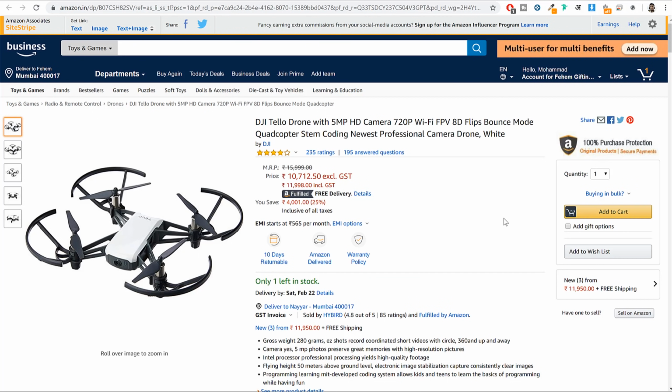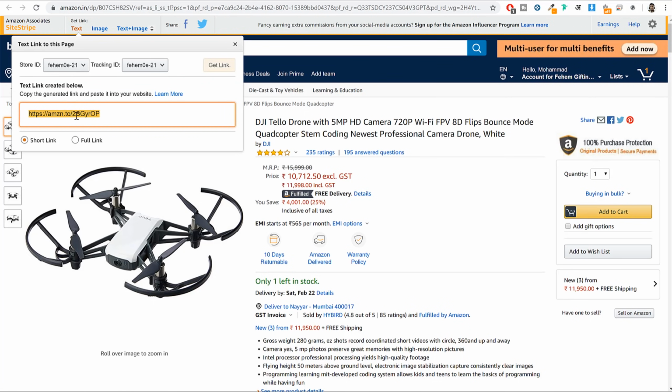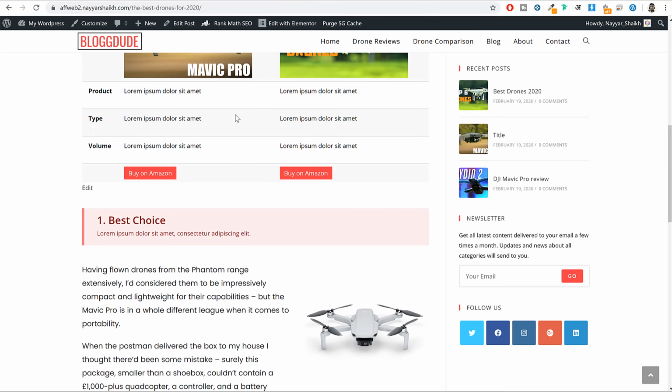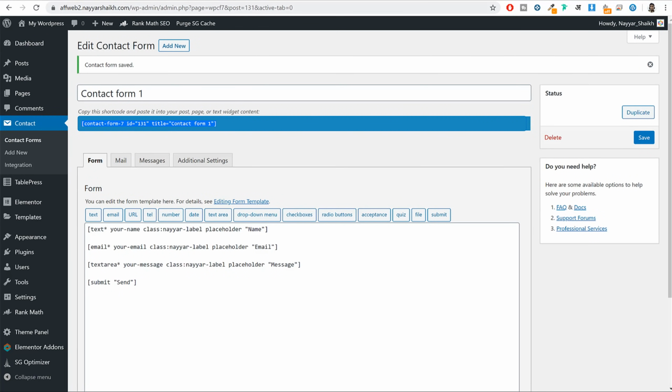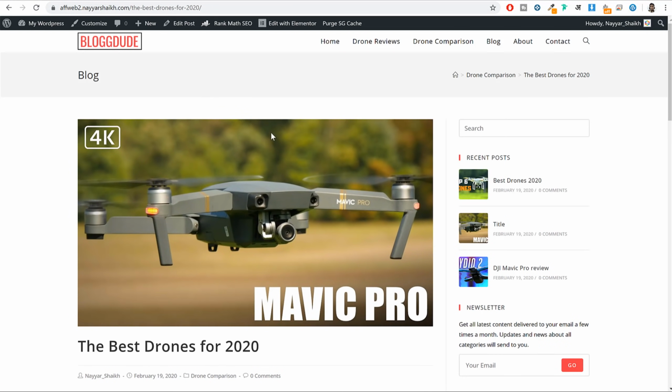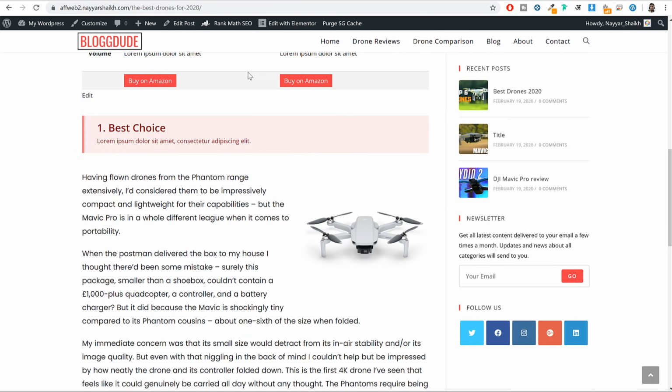Second thing, you cannot use your affiliate links in emails. When you send email newsletters, you cannot directly include your Amazon affiliate link, these kind of links. Obviously, in your newsletters, you can link to the different posts you have created, then they come to your post and click on this button. That's fine, but you cannot directly have the Amazon affiliate link in your emails.